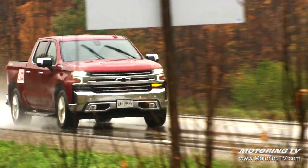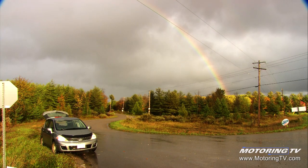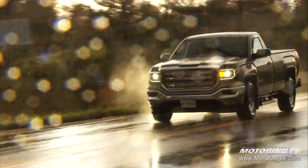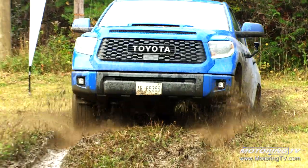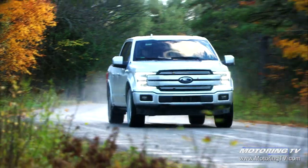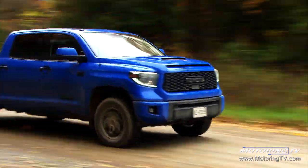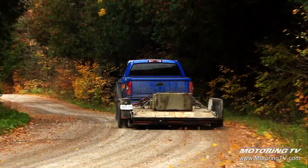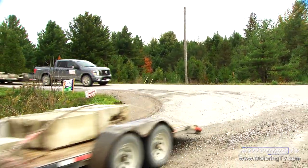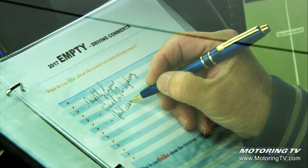The 12th annual Canadian Truck King Challenge took place in the cold and rain of early October. Frankly that's the norm for our event, and while it makes for nasty driving I always remind our judges that we're simply testing in the same conditions that Canadian truck owners encounter every day. This year, 54 judges drove the new 1500 series pickup trucks around our Head River Loop empty, then all over again with a thousand pounds of payload. Finally, each truck towed a flatbed trailer complete with concrete weights, giving each a total tow weight of 7,000 pounds. This ritual of back-to-back driving over the same 20-kilometer test loop is what makes the Truck King Challenge unique, giving each judge a chance to feel the differences in each truck as they drive over the same course again and again.